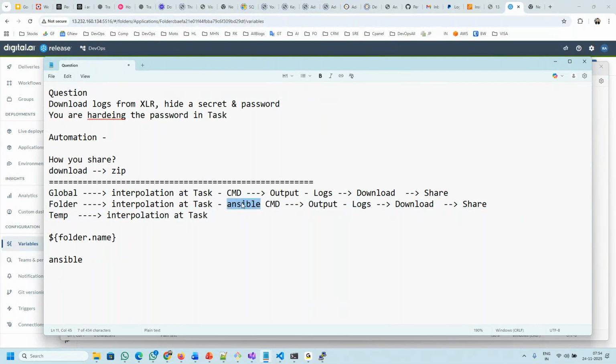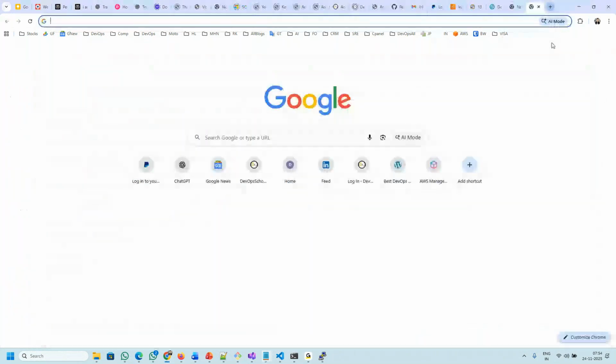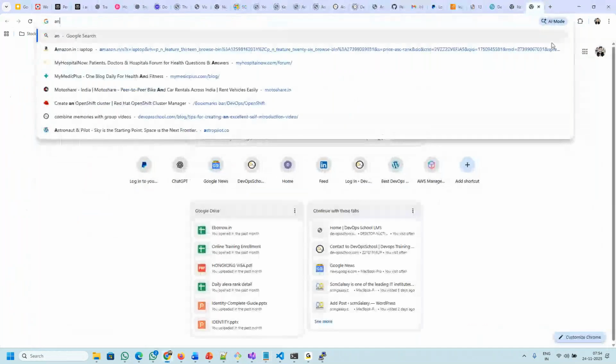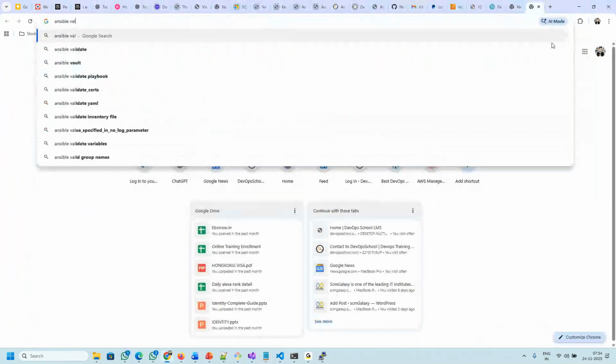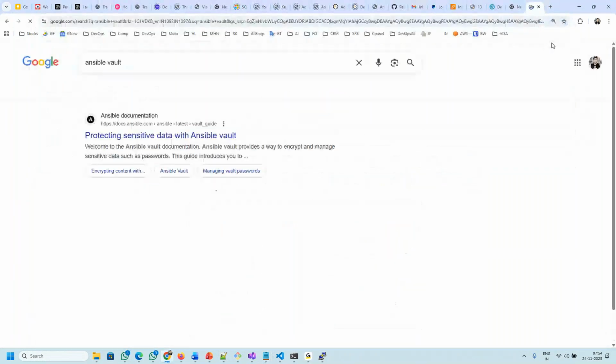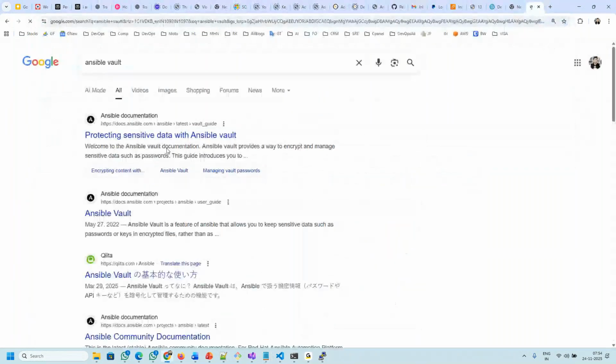But in Ansible there is one thing called Ansible Vault.